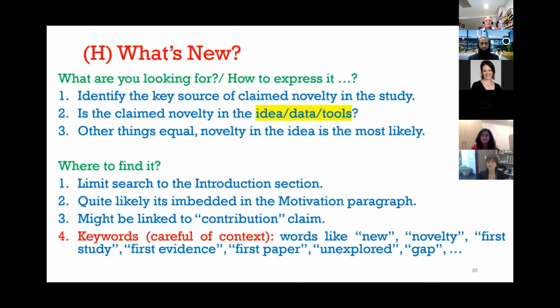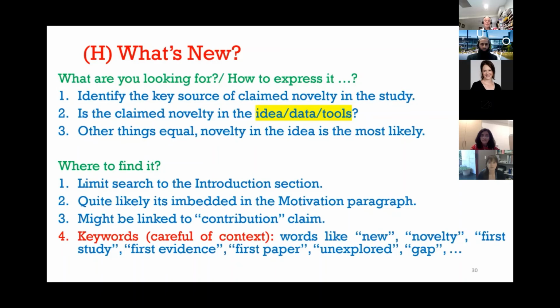I would limit your search to the introduction section. A good paper, at least, should tell everyone pretty early on what is the novelty of the paper, because they're trying to hook the reader, and the reader is not going to be interested in reading something that is old hat and doesn't have something new and novel. Now, it's quite likely the what's new question could be embedded in the motivation paragraph.